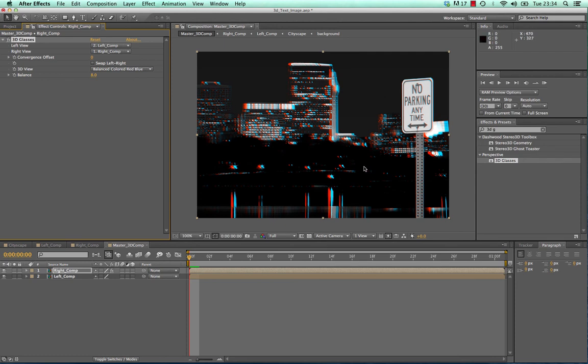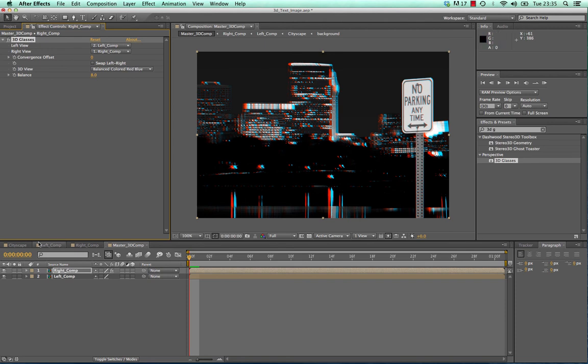What you can see is your red and your blue color popping out, but on the parking it's still zero parallax. We wanted the parking to look more 3D than all of them, but we need a zero parallax in your footage.